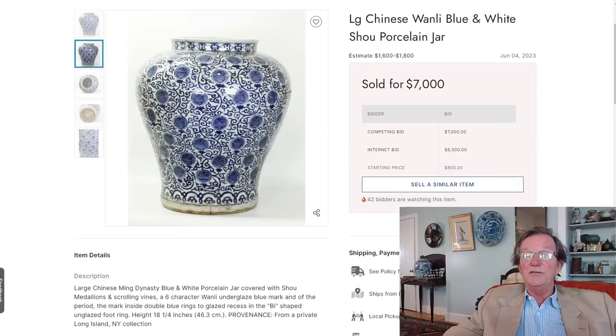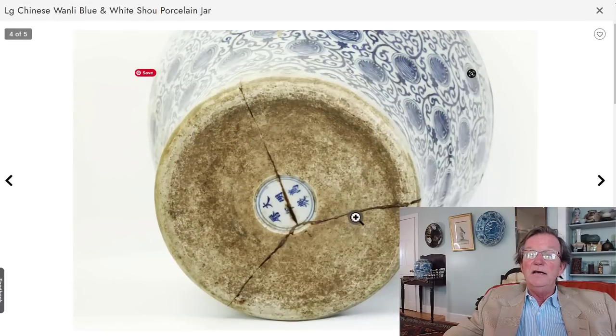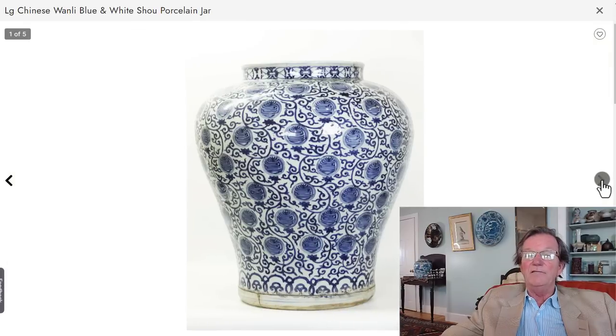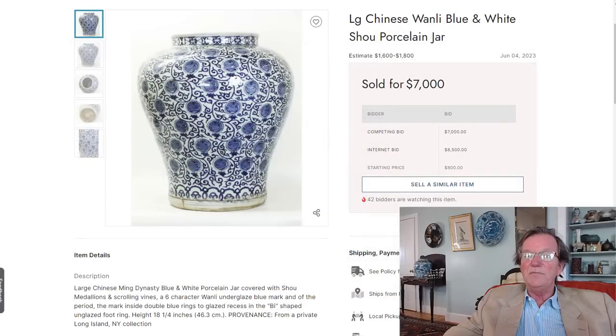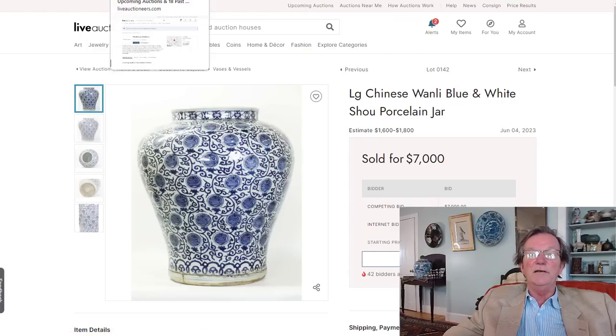let's see, another example turned up at Eddie's auction house. This is a different one, very similar, had a crack on the bottom and so forth. This is a 20th century copy, complete with crack. Same identical decoration, identical shades of blue, identical border decorations, and so forth. And what it looks like is they just made a bunch of these. They started popping onto the market around 2013 and 14, and they began turning up again and again and again. They get offered until somebody buys it.